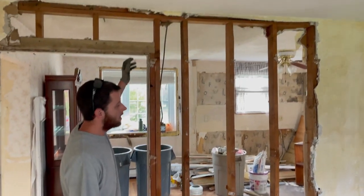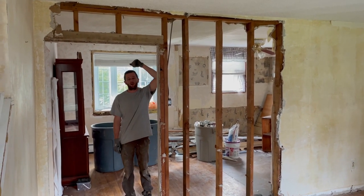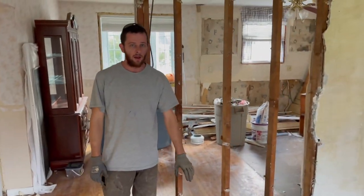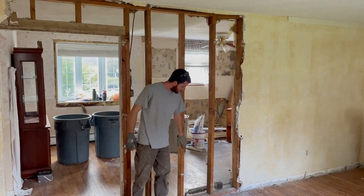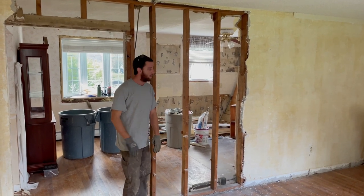We're going to put our beam in today. We're going to cut this section of sheetrock or plaster because it's coming down anyway. We need to find where our floor joists land on each side, then build a temp wall on this side and a temp wall on that side. Before we do that we're going to confer our beam in between the temp walls, because you won't be able to get that beam in there otherwise. We'll put it right against this wall, then once we build our temp walls we have to put them downstairs in the basement to transfer the load.